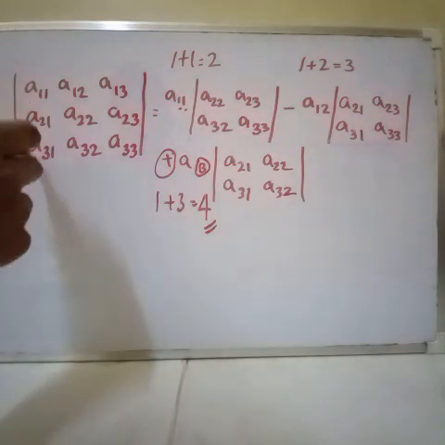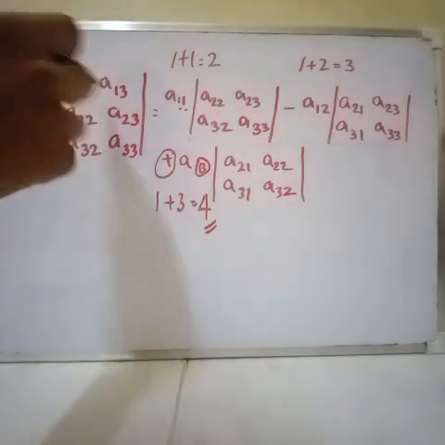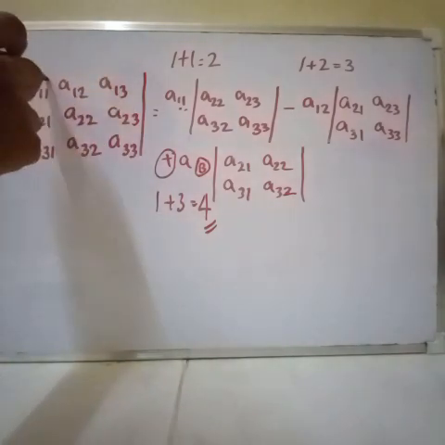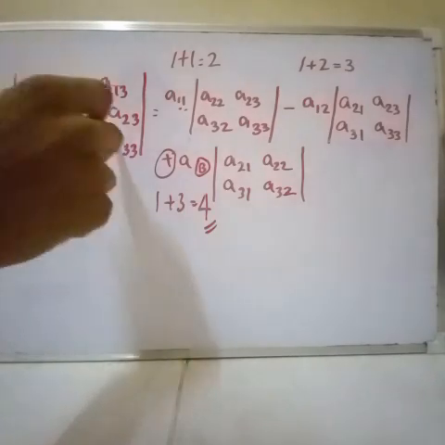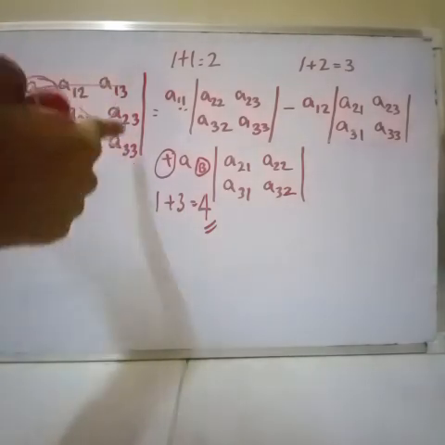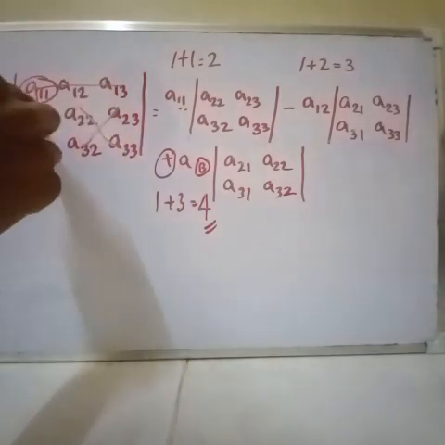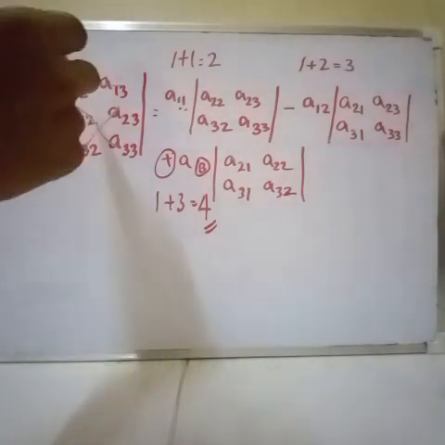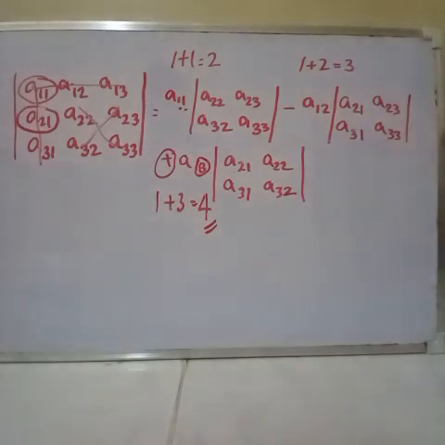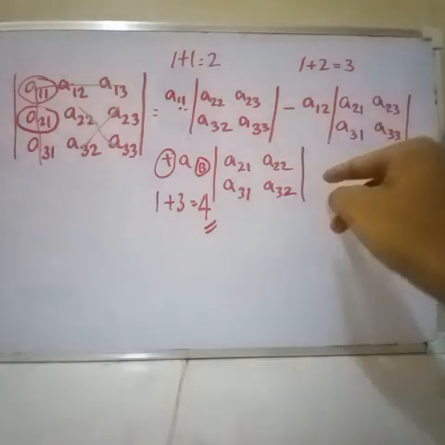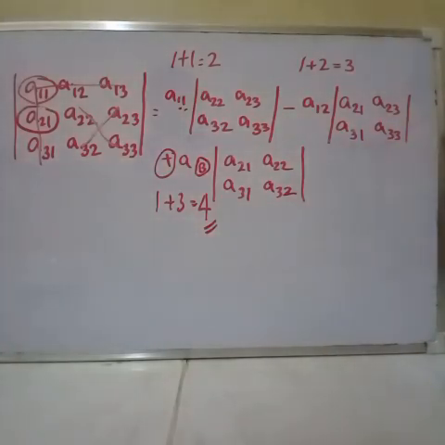Maybe you can take this as the primary row and do it in this order. For example, if I take this, I can cancel out this row and this column and find the determinant like this. Then take the second element as this one and do this versus this, and so on. So you can do it in any row and any column, but this is the easiest way, and it's very simple to do it this way.